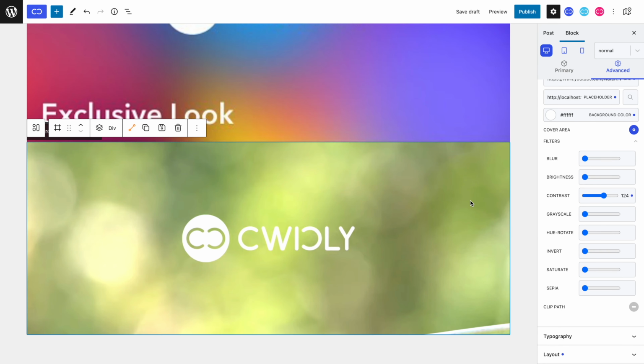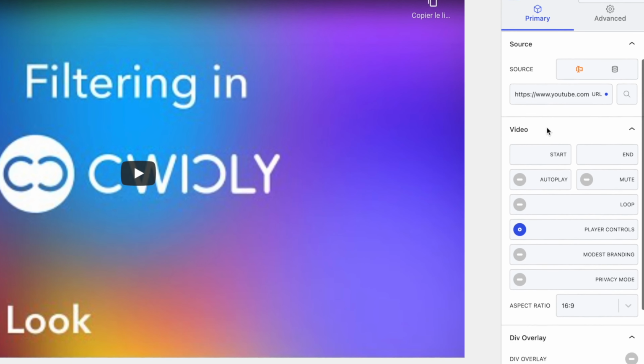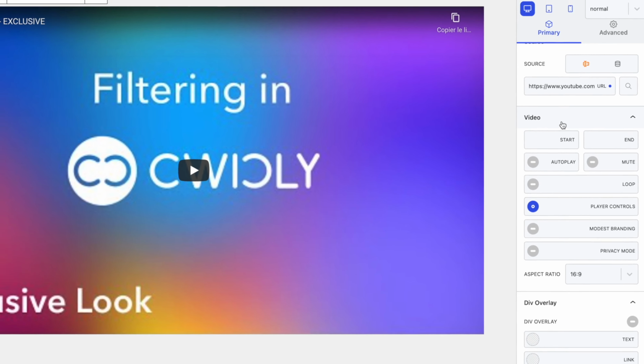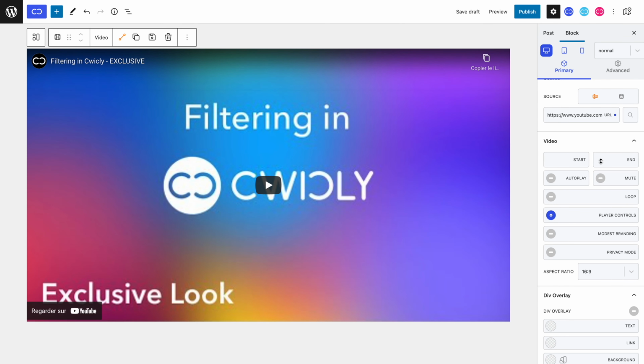Moving onwards, the video panel, found in the primary tab, allows you to specify how or when your video is actioned, with or without sound, and so on. At the top, we have the start and end fields. Here you can precisely choose when you want your video to start playing and when you want it to stop. This is great for those who only want to show a specific clip in relation to a specific topic. And for those wondering, they are in seconds.